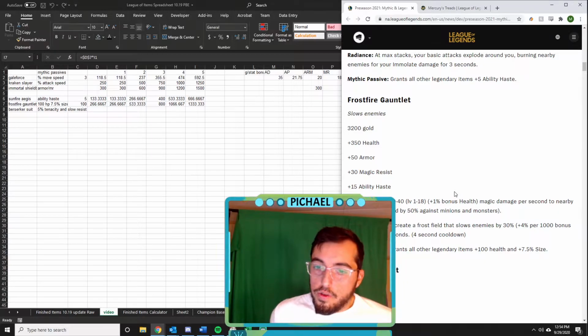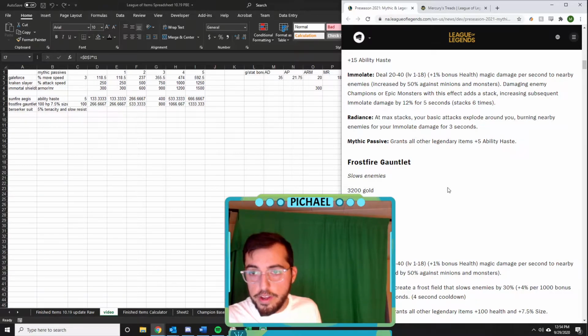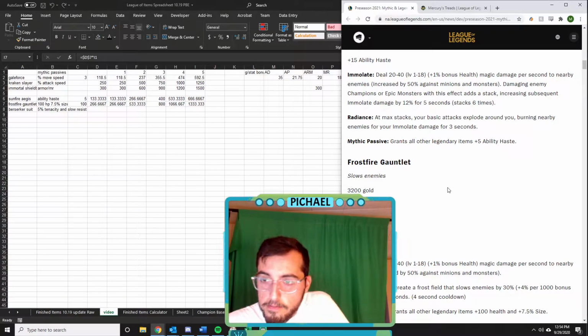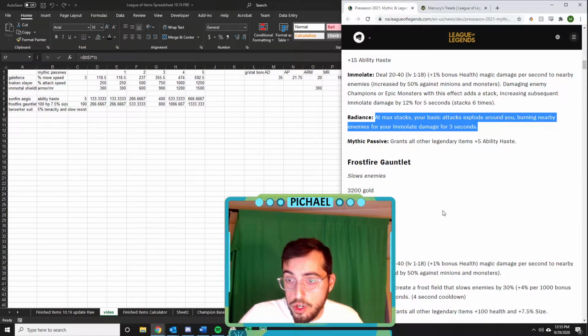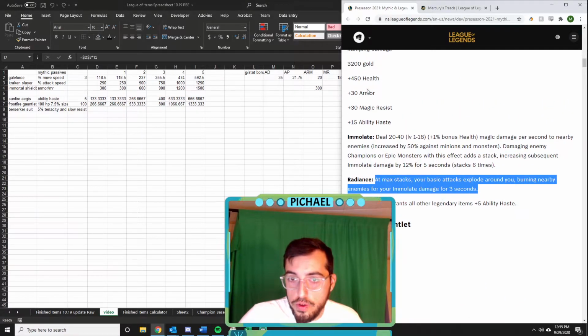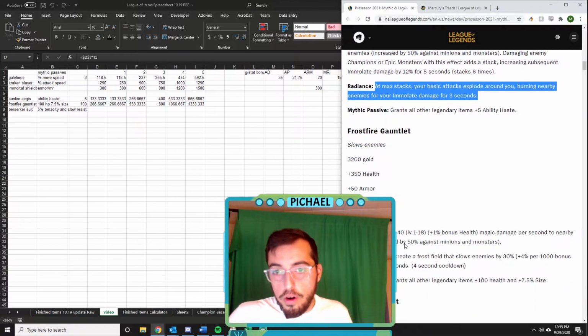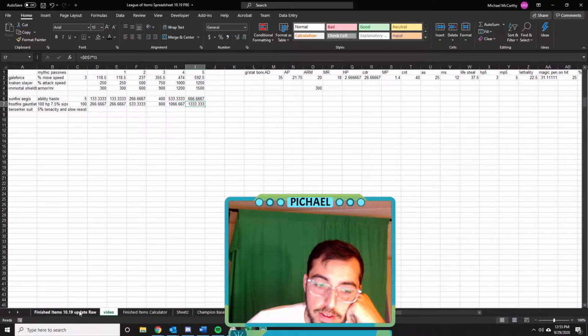Frostfire Gauntlet. So they both have Immolate. They both have Immolate, and they're the exact same thing. Wait, they're not the exact same thing. Damaging enemy champions or monsters increases stacks. Okay, so this is the second part. So then it's Frostfire. Attacks create a frost field, so it's just the same as before. So it's the slow field versus maybe more damage. Everything else is close. This has more armor. That's interesting. So this is the kind of thing where I'm going to have to probably do separate things for each one of these. That's kind of annoying.